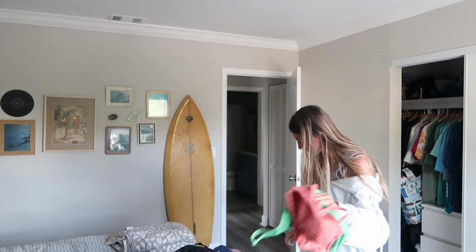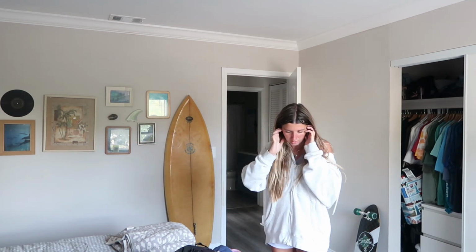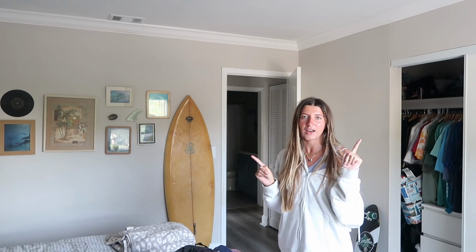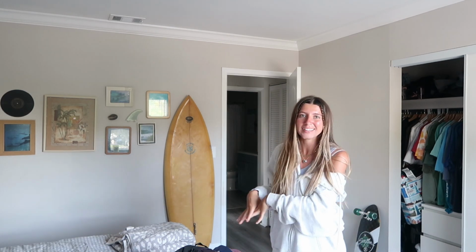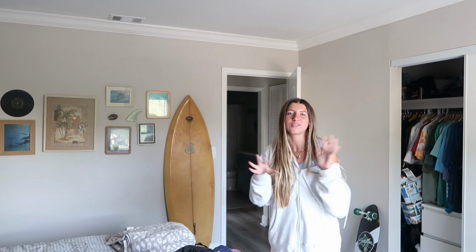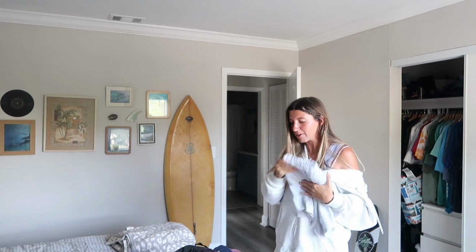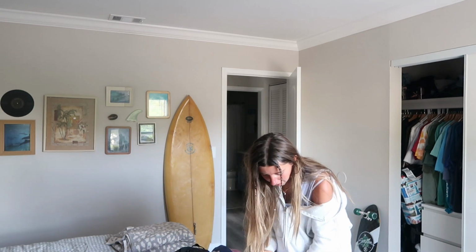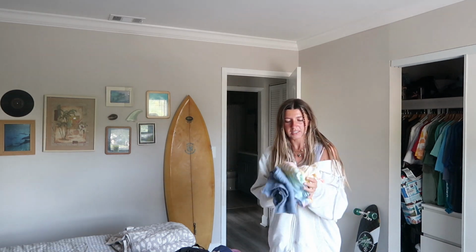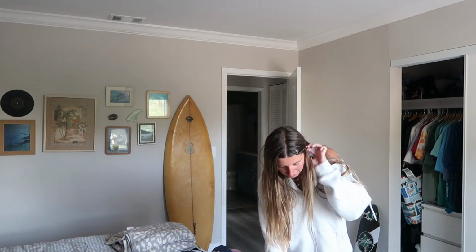I originally picked out these workout clothes, but I feel like what I got from Target is better. And I didn't buy everything from Target, but there were so many things I loved. So I ordered it to the Target in Hawaii so I could just pick it up. And then that way, at least on the way there, I can have a little more room for snacks and stuff. I always bring these sweatshorts everywhere I go. I love them. And then I just grabbed a bunch of big comfy tees because I feel like that's what I wear the most. Not fully done packing, but I did get a head start.